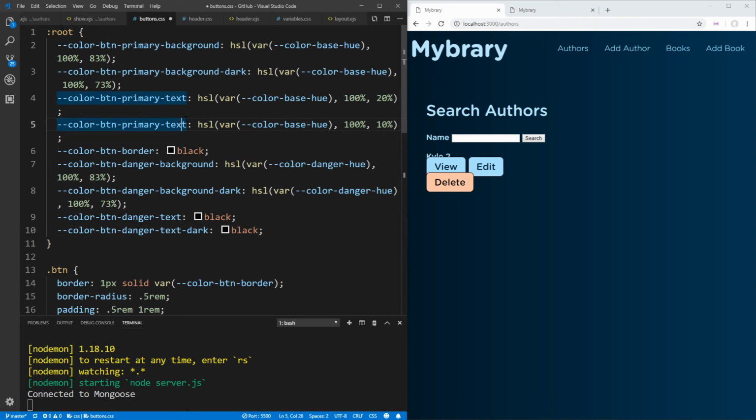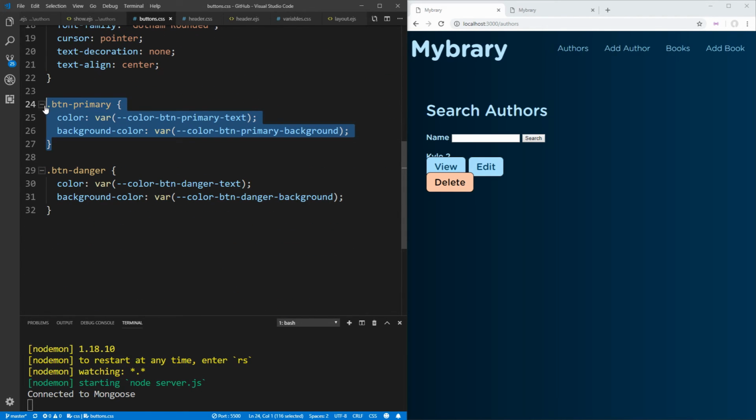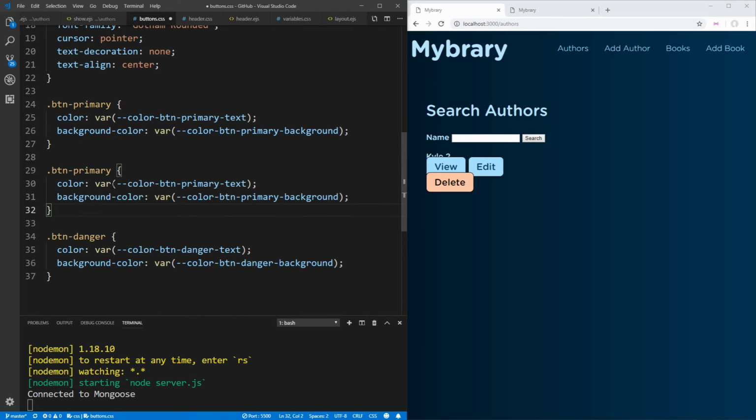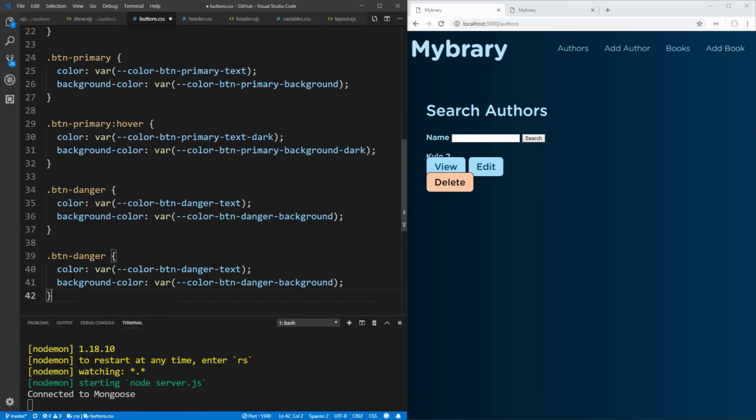I'm going to do the exact same thing for our text here, dark, and essentially all this is doing is creating a darker variant of all of our colors that we've already used so that we can use this on our hover. Now down here, we can copy our button primary, and we can say on hover, what we want to do is we want to use the dark variant of all of these different variables. So we'll just append all of these with the word dark, do the exact same thing for danger, append these with dark, and make sure that we only do this on hover.